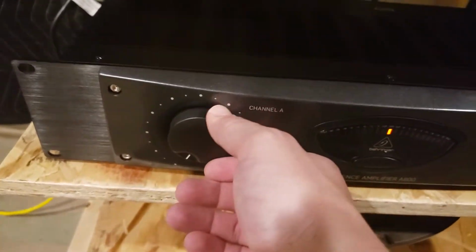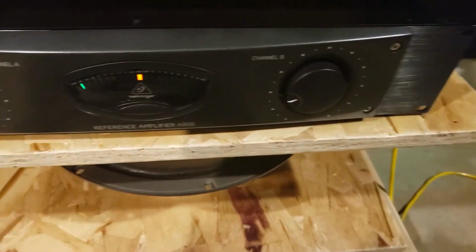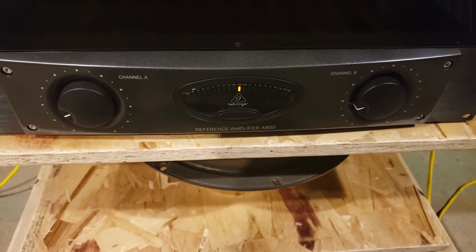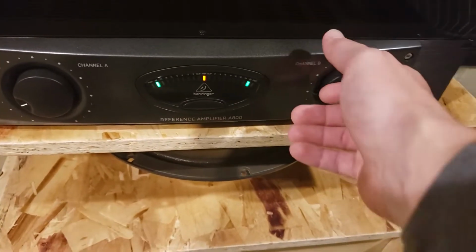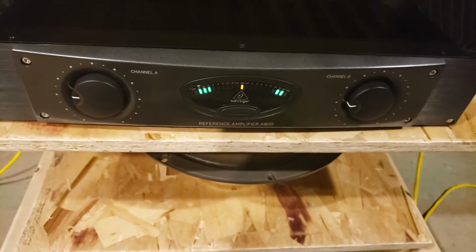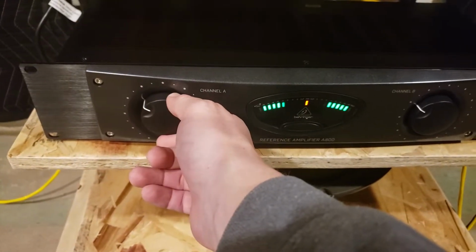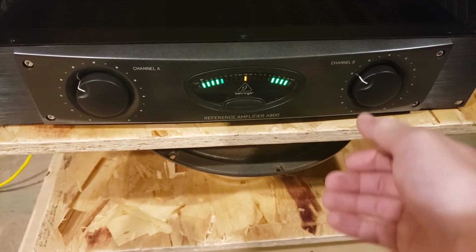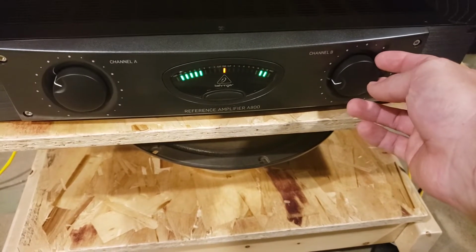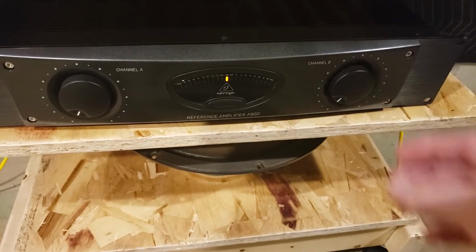Now, if you don't have a preamp or mixer, you're going to have to try to keep these lined up or even, and that's not always the best method, but it can be done. It's just kind of silly. And as you can tell, when it's hooked up this way, it doesn't take much to get it going pretty loud. Yeah, it doesn't take much to get the meters going.